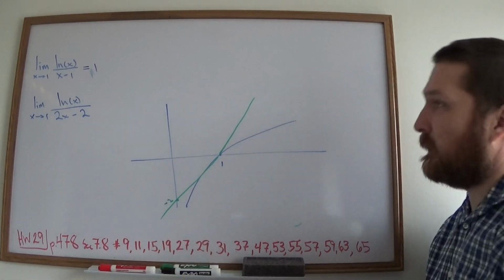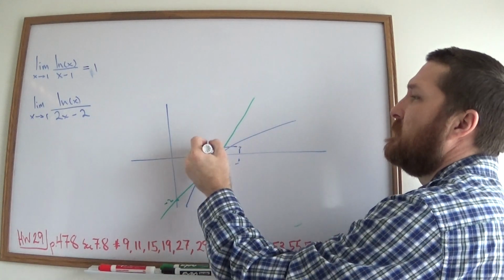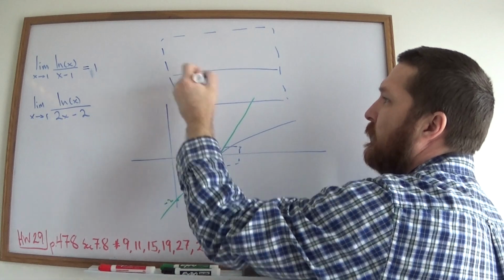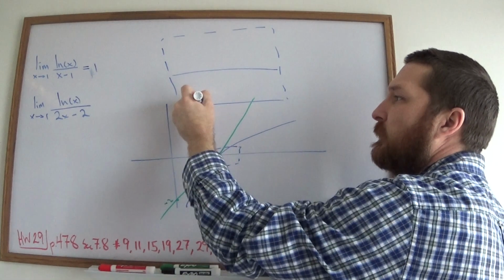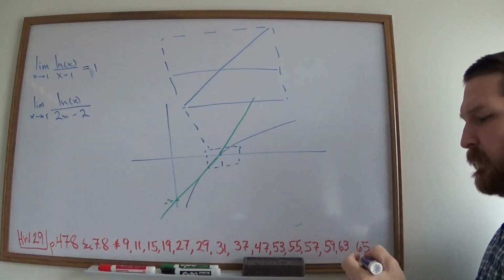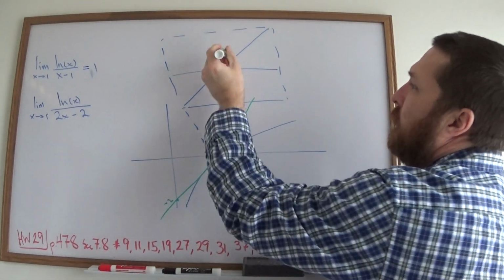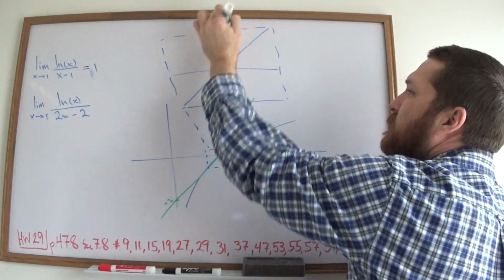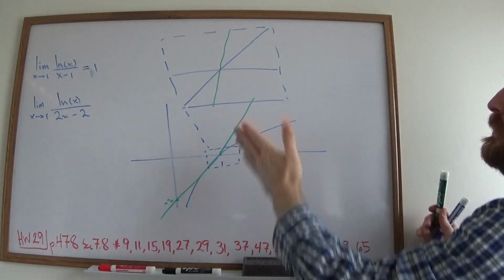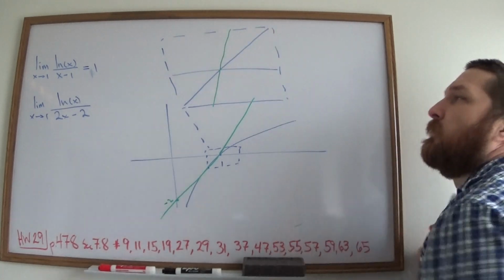Well, we could do the same kind of thing. We could zoom in right here. And what we'd see if we did zoom in is that the slope of log looks about like 1. And when we zoom in really far, it looks just like a line. But this line, 2x minus 2, is a line, and when you zoom in on it, it always has a slope of 2. No matter how far you zoom in, it's going to look more and more like a line. And this one is always going to be 2 times whatever that one is.